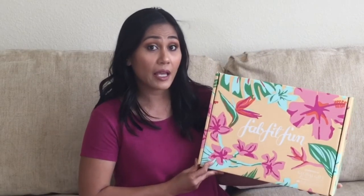If you haven't heard already, FabFitFun is a seasonal box and it costs $49.99 per season. This one is the summer box. The box contains all sorts of lifestyle, beauty, and fitness and health related items that are curated depending on the season. So for $49.99, you could receive products that are well over $200 worth of items. I am a regular member, which means I pay $49.99 per season. If you are a select member, you get the blue box, meaning you paid for the entire year. Select members are able to customize more items in the box, but if you're a regular member like me, you get to customize three items. Generally you receive up to eight items in the box.